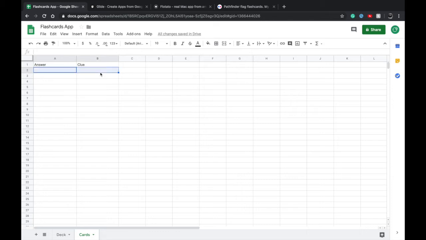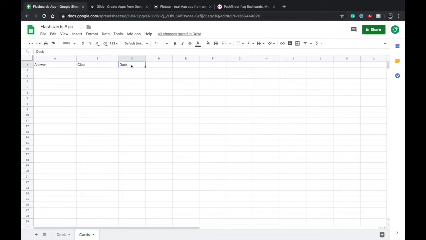Basically, in a card, there's only two things: an answer and a clue. But what we're going to do is implement this in the application, so we're going to create a card when the user wants to create a card. But each card has to go to a deck. So we're going to add another field here called deck.